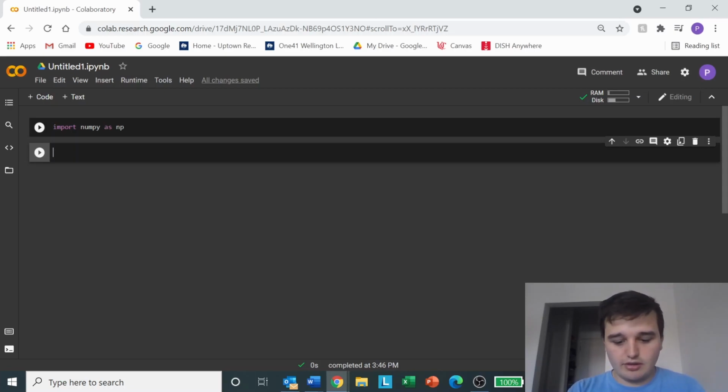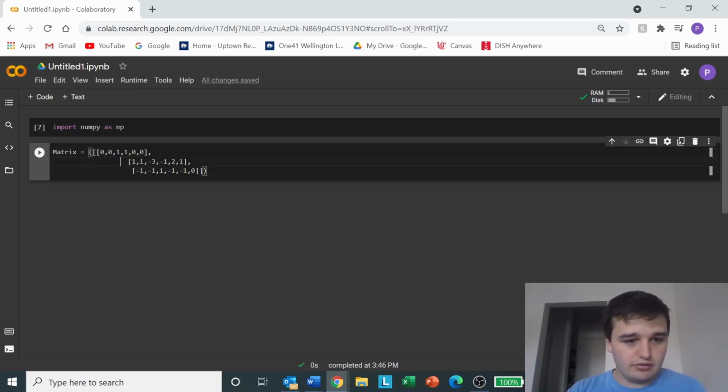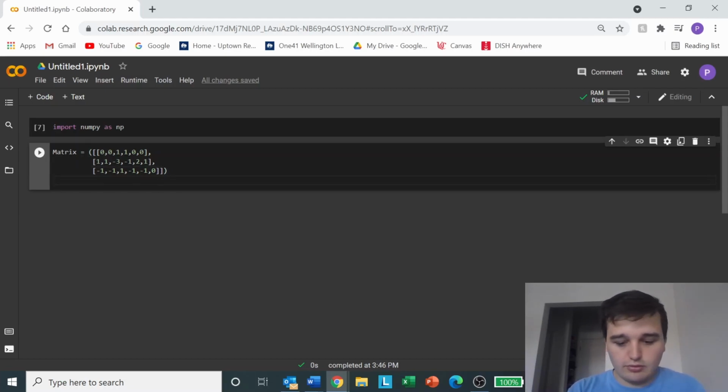First we need to define our matrix, so I'm just going to call it matrix, and say that our matrix is equal to, and then we need to recreate that matrix of powers that we had before. I have that already made up, so I don't have to type it out. These are just the same numbers that we worked out before. These numbers represent the powers in terms of kilograms, meters, and seconds of those 6 variables that we have.